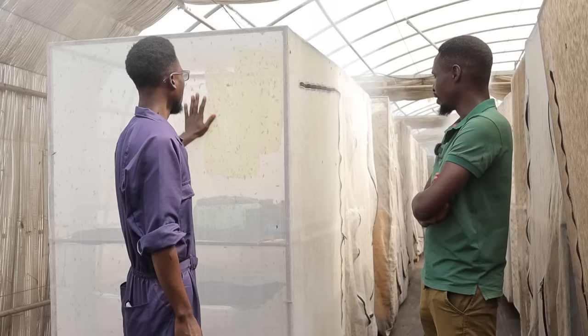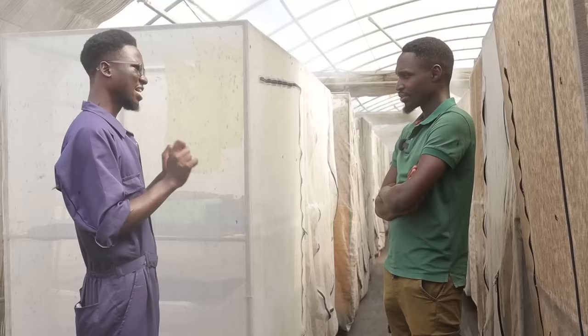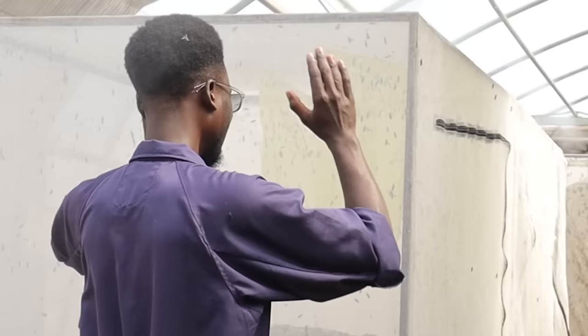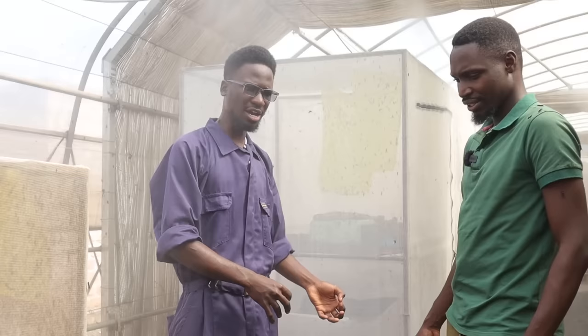First of all, the netting is white. This is simply to allow light, a paramount factor for fertilization or mating and reproduction within the love cage. Whenever it gets dirty, it is our role to make sure that it attains its white color, just like this one. This one looks dirty. Whenever it loses productivity, when flies are giving up and dying, we empty the cages and clean each and every thing.